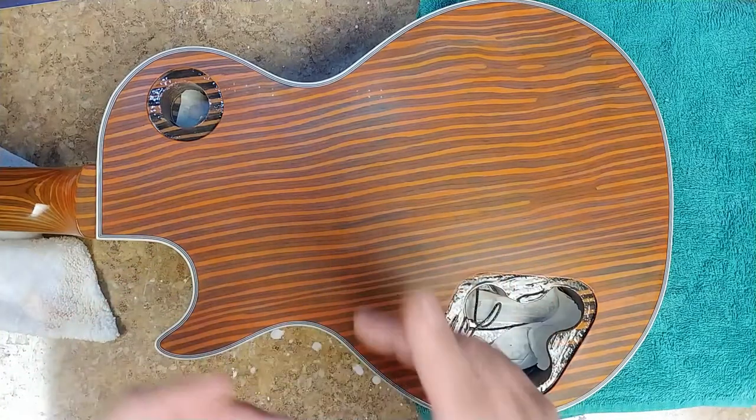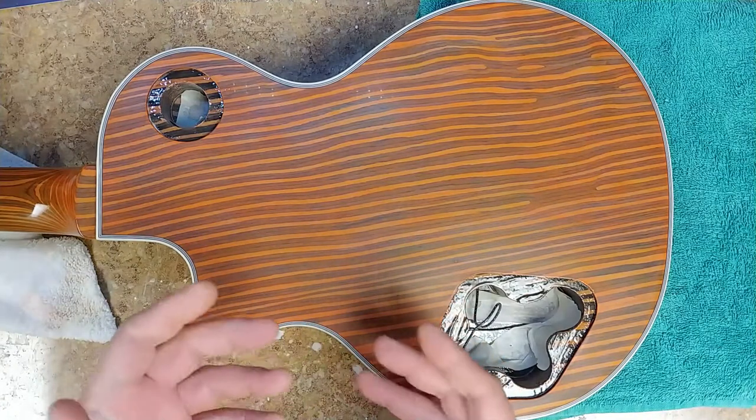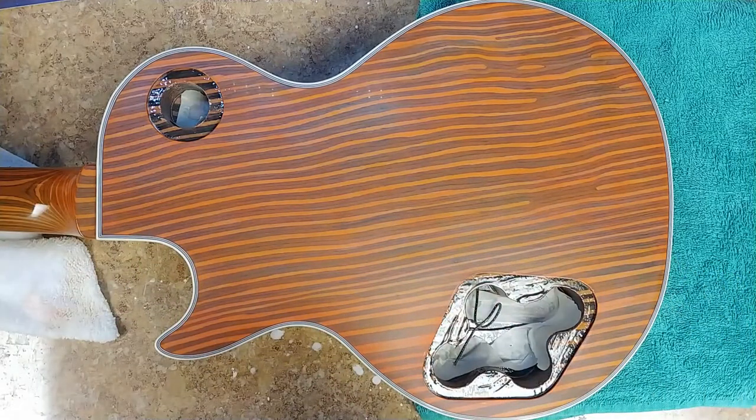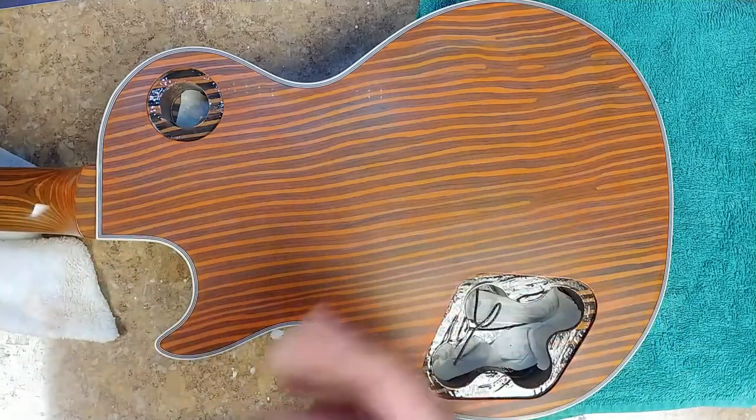Okay, so Ben Coombs was doing a video a while back. He was polishing, I believe, a black Les Paul. He picked up a drill buffing system, which is an adapter that you put on the end of your cordless or corded drill, and you go to town as far as buffing and polishing, whatever you're going to do.